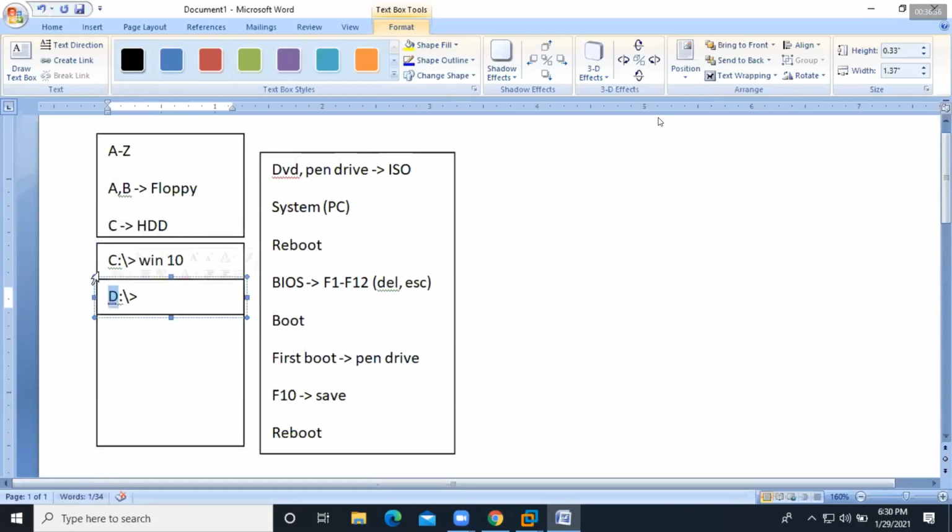I'm storing the data into C, which means I need to access C. So using the C drive letter, I'm accessing this block. This is one block. I'm storing the data into the C drive, and I'm going to retrieve the data from the C drive. Then there's the D drive. So I need to store the data into the D block. So I'm going to store the data into the D drive. Without a drive letter, you are unable to identify this block.